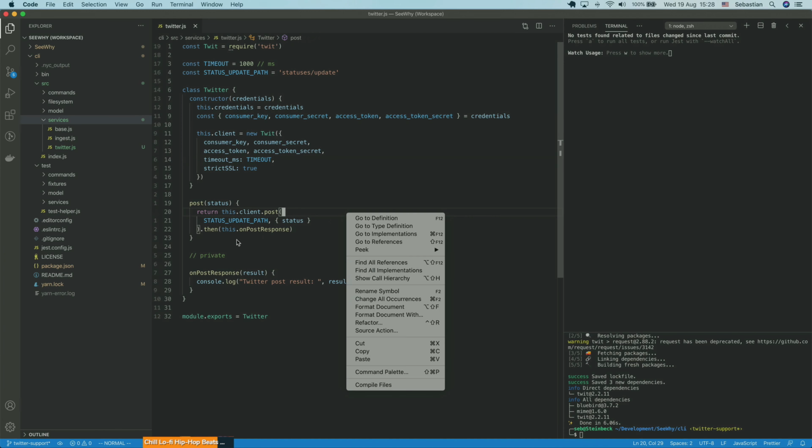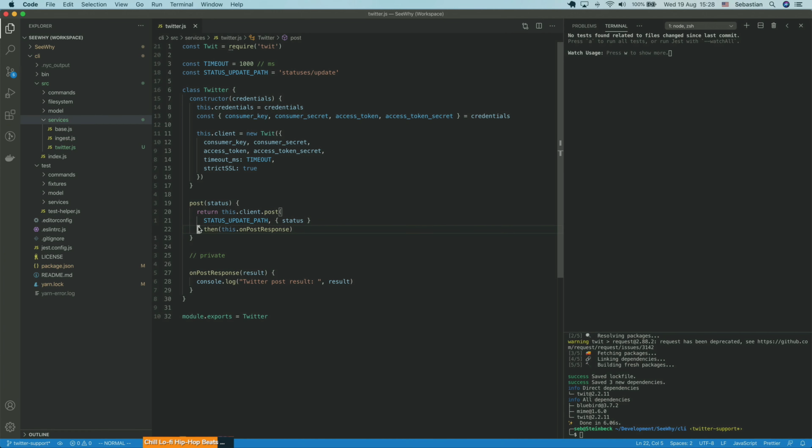Cool. And then when we hear back from Twitter, we run this function on the result, and we just log out the result for now. And I think that's a pretty standard implementation here. We're not really doing anything yet. This is almost entirely just a wrapper around an API that already exists.